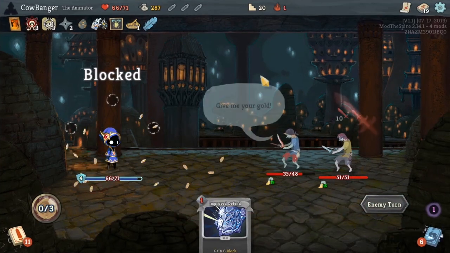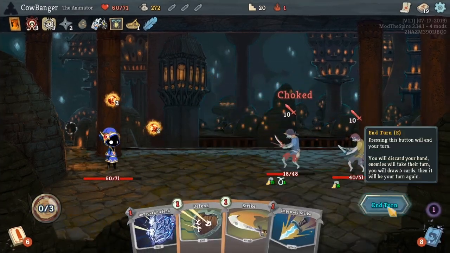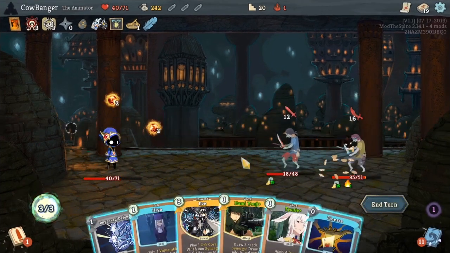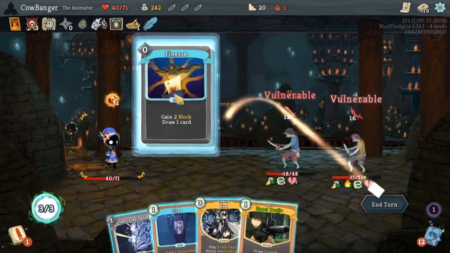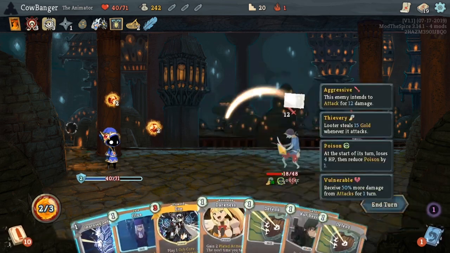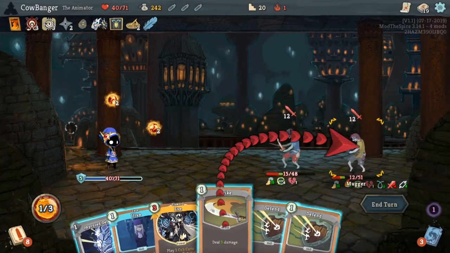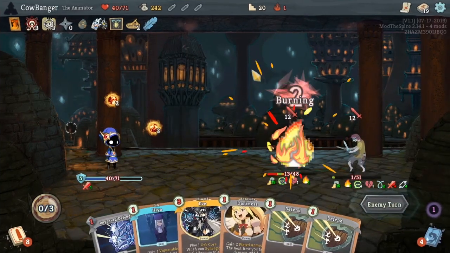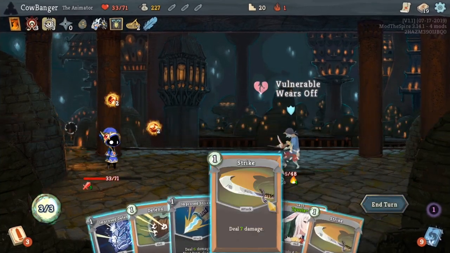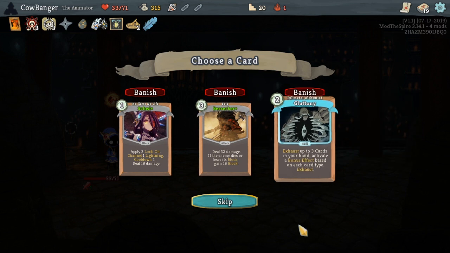Okay. Oh no, I played the wrong order. Sheesh. This turn is gonna hurt a lot. Do this. Do this. Attempt to kill him. He's dead. That's good. This guy's almost dead, which is pretty good. He's dead now. Okay, got a strength potion. Nope.